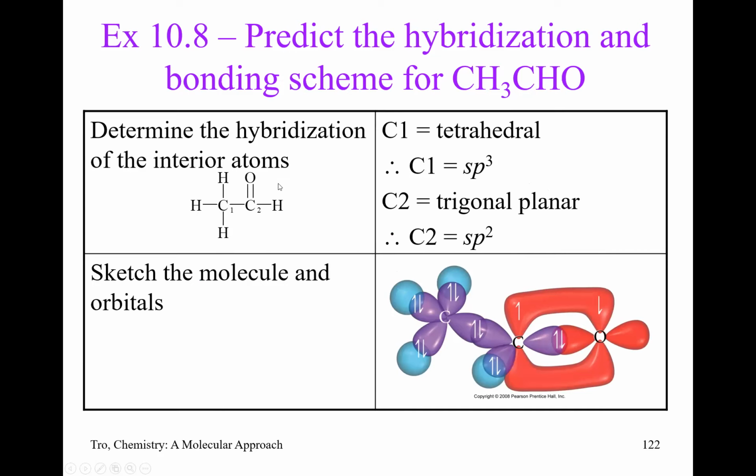it, but the oxygen must also be sp2, right? Because it's got a sigma and a pi bond. If you have a pi bond, both elements making the pi bond have to have a p orbital that is unhybridized. They have to have that same hybridization to make the bond.